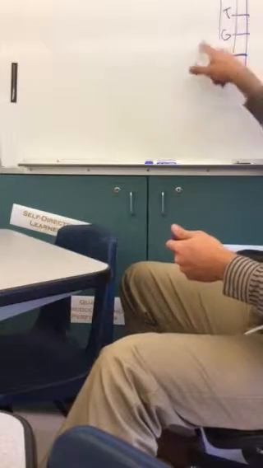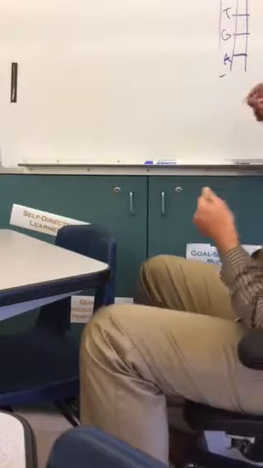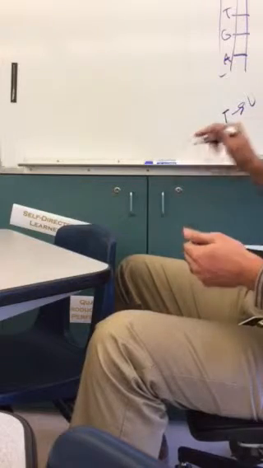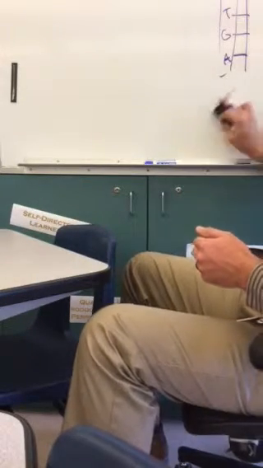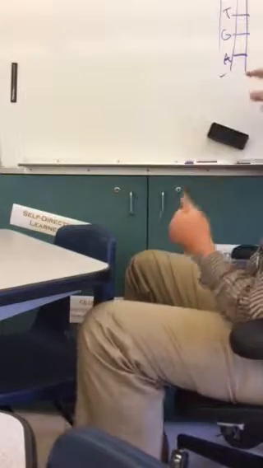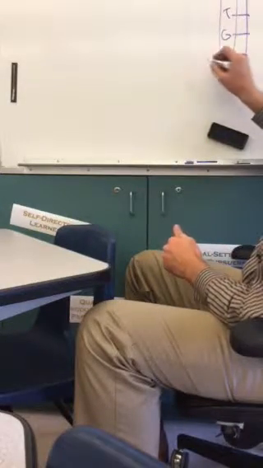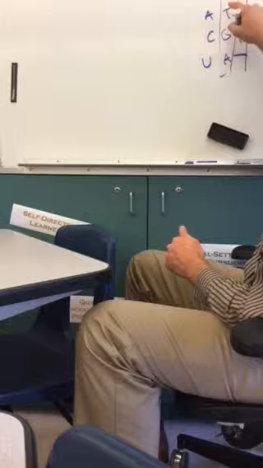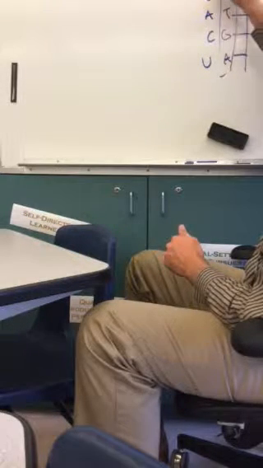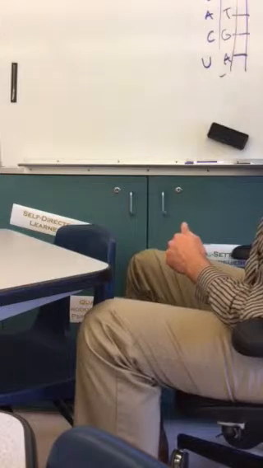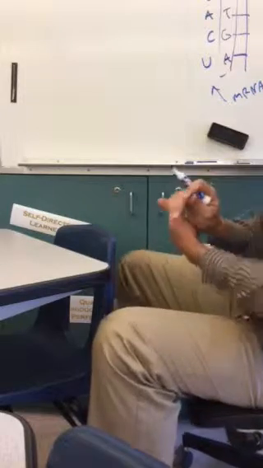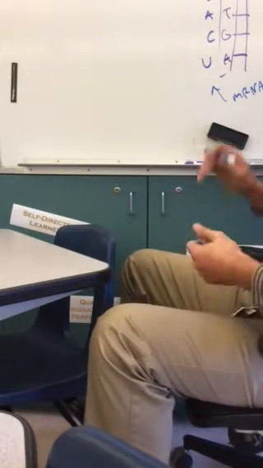Well, it should look a lot like that DNA strand. The one difference is that all the T's in RNA are now U's. They use a different base. It's called uracil instead of thymine. So there are no T's, there are only U's. So I'll use my blue here. With A, normally we would have a T, but instead we have U. With G we have C. With T we have A. With C we have G. With G we have C. And with T we have A. So this right here is our mRNA strand. Once again, mRNA is messenger RNA.